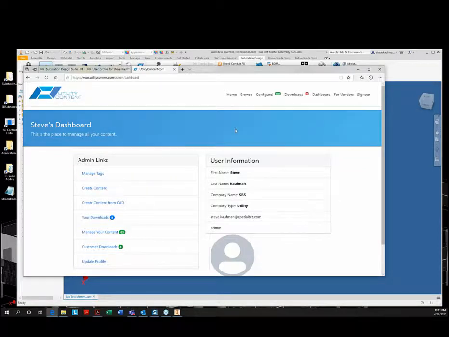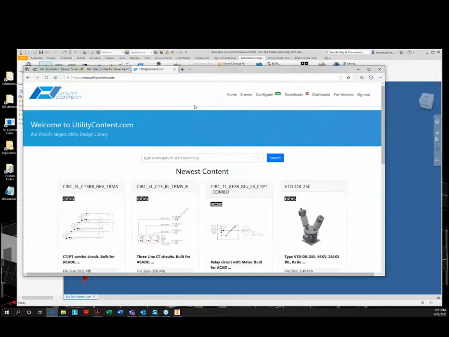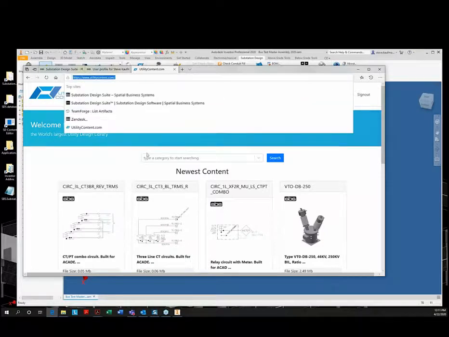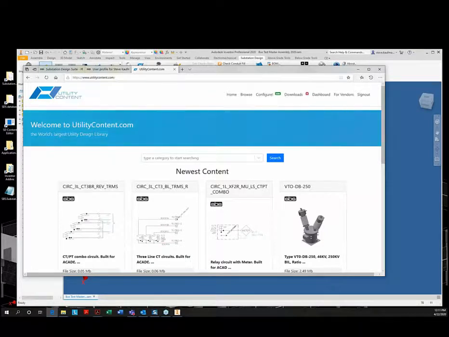We're going to have two different types of users, but I'm going to start on the left with the home page. One thing with the home page has changed with utility content. Well, I should mention one of the first things that changed with utility content. It's now HTTPS, S meaning secure, right? Security. So it's a better site for us to work with. The previous one didn't have the S. So we're all nice, tight, and secure with that.